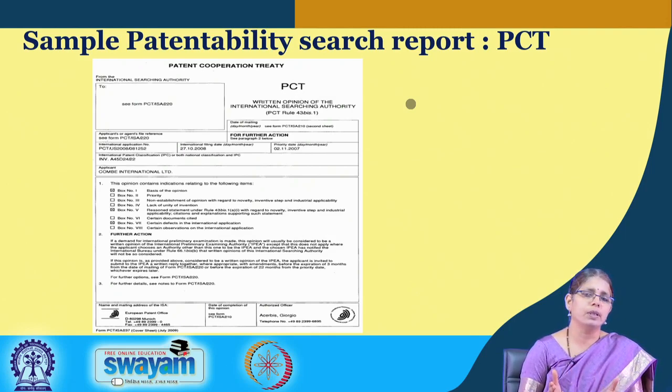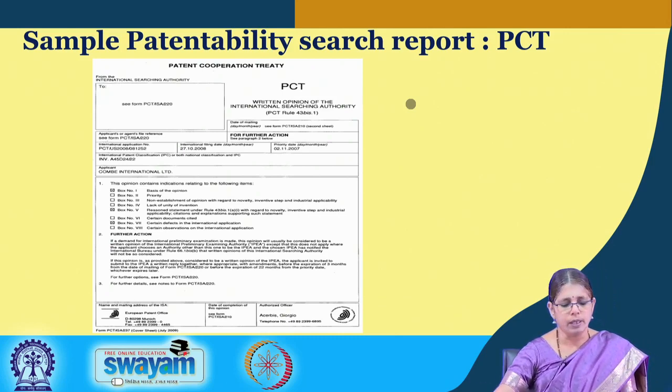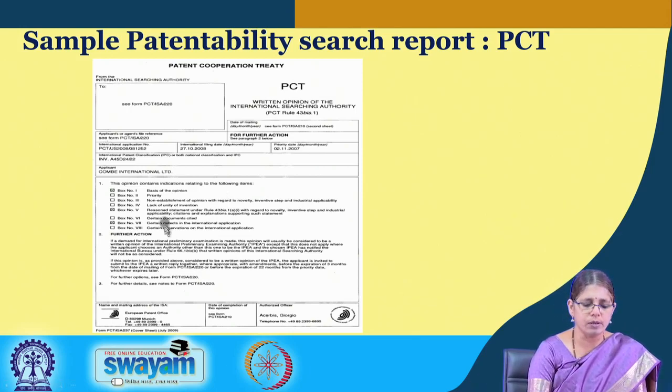A PCT international search report is a good starting point for understanding how documents become important for novelty or for the determination of inventive step. If you look at a PCT international search report, you would get a clue about how the examiner of this particular application has looked at the prior art for considerations of the novelty of a particular claim or non-obviousness in relation to particular claims. You can see that the examiner bases the opinion on certain criteria, and that is what is represented on this particular page.